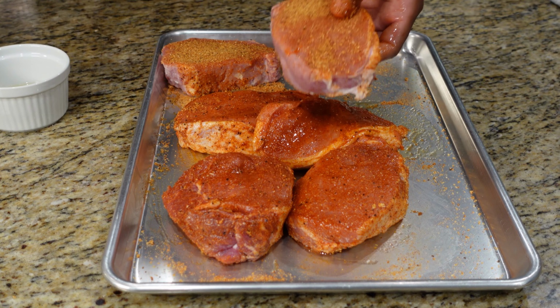I'm just gonna cut it right down the middle. Now this is the biggest one, and there you have it, perfect. That's how you want it. Not overdone, it's got a slight bit of pink to it, and it's perfect. All right, what we'll do is we're gonna plate this up. We're just gonna take it, put it back in here. We'll put this back together.